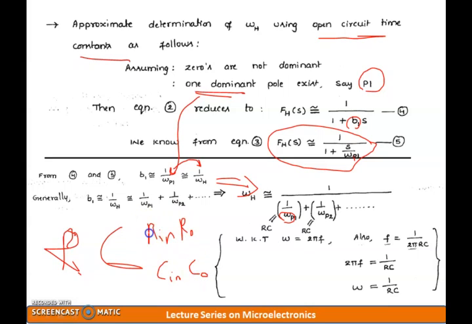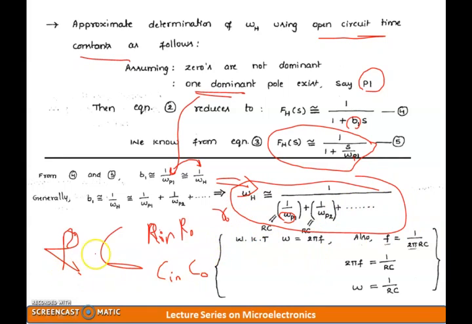When I figure out R in and R out, I need to consider all the resistances, even including R0, and to determine C in and C out, I need to consider all the capacitances including the parasitics. If I do that, and multiply the respective input and output R and C time constants and substitute them in this equation, whatever value I get will give me the upper cutoff frequency.